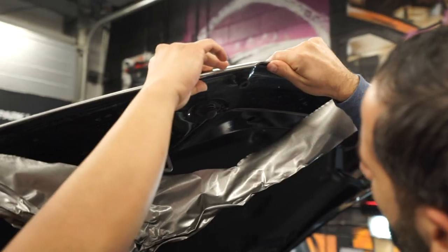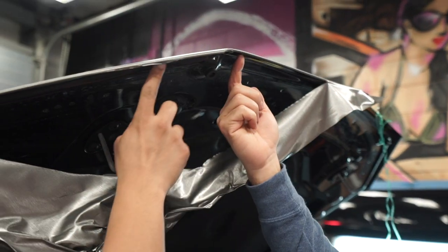Loads of stretch marks. Vinyl's damaged. Vinyl's got scratches. It could have come further down. It could have come into here. Oh, shit. Yeah.